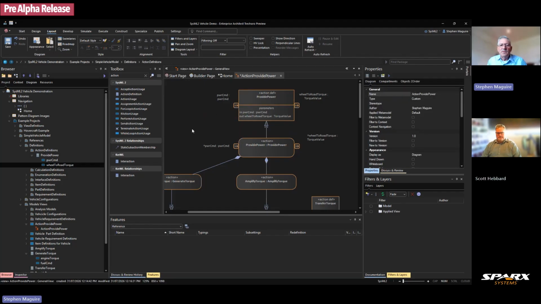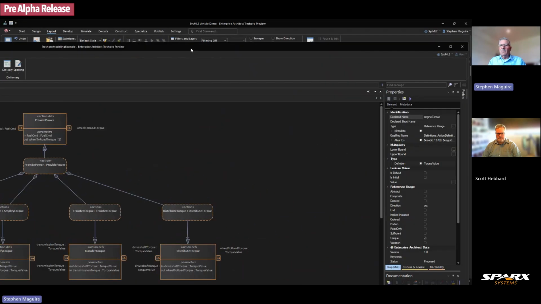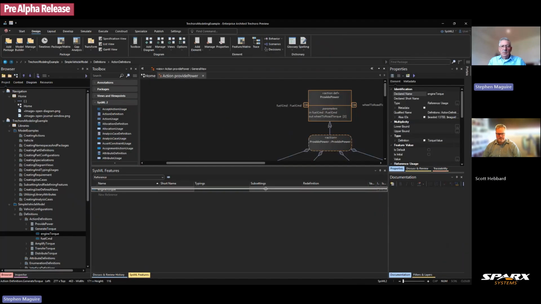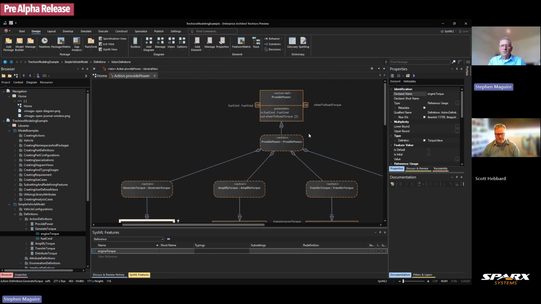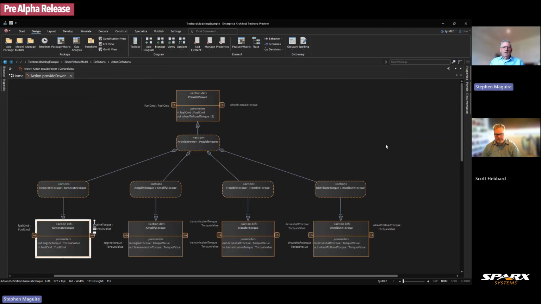So Scott, I'm not going to continue that through. We looked at the other one, and I'm going to drag that back on that finished diagram so you can see that again onto this one here. So this was a different repository, but there's the diagram again. Tuck a few things away there, tuck the toolbox away, move this over. I could go into my portals wide view. I might just do that momentarily. And that will give me the diagram.